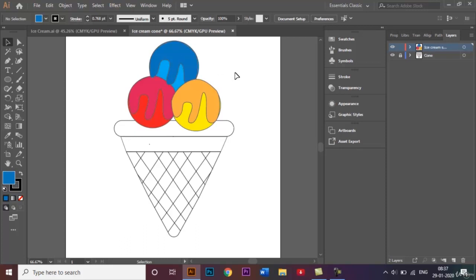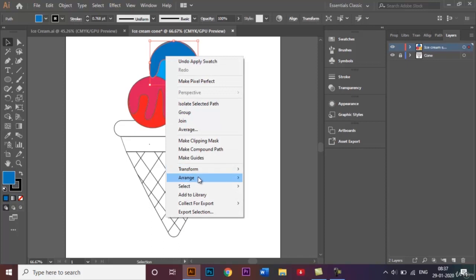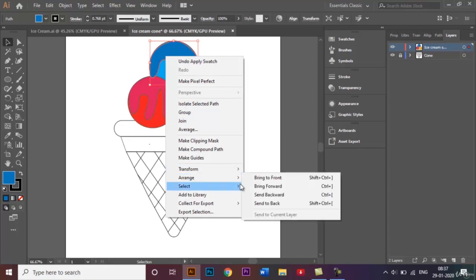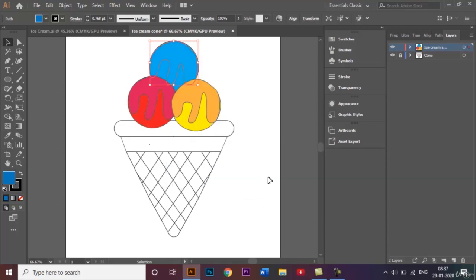So in case you want to send a particular sauce or a particular illustration behind another illustration, we can do that. So for example with this one, right? So I'll select this sauce, right click, and this arrange option comes up and we just say send to back.